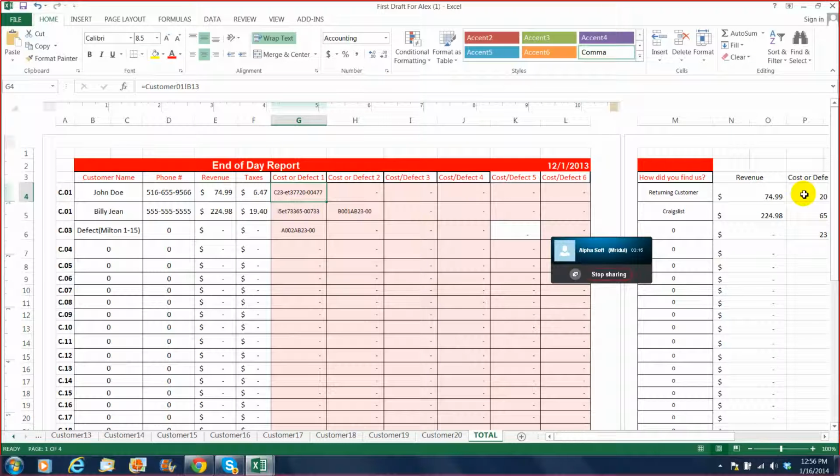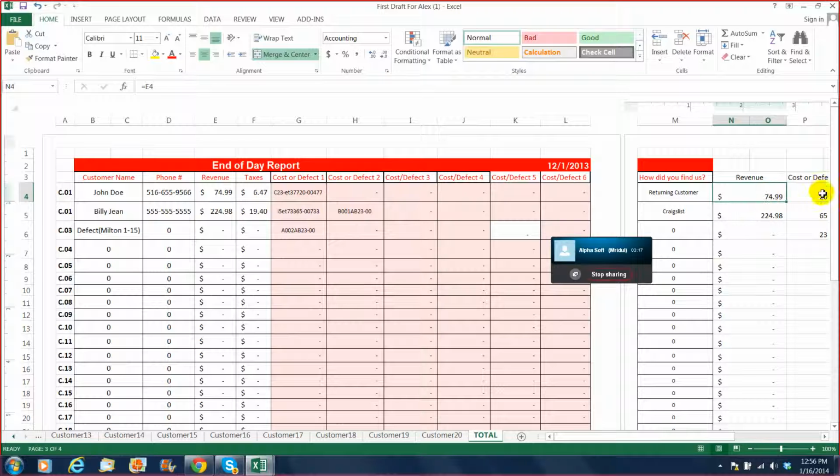So all you need to do is make the skeleton of here, and the cost of defect is going to be manually entered. Just so you know, you get the cost of defect by looking at this number right here. It's 2 and after. So it's 20-00, that's $20. It's 65-00, that's $65. Does that make sense?